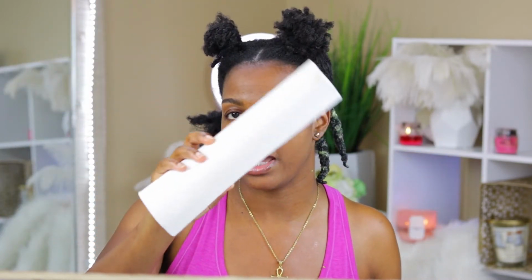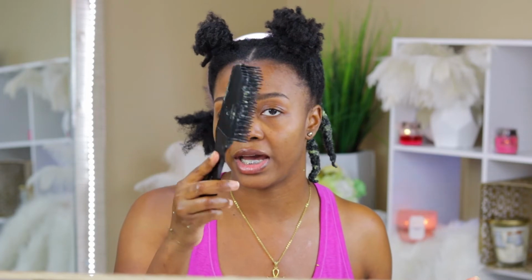Okay, and also I do want to mention that anytime I am going through another section, I do take a paper towel like you see here. I rip off a piece and I clean my hands so that I can remove any shed hairs or anything that I have on my hands so that I don't redeposit it on the next section that I'm going to be detangling.